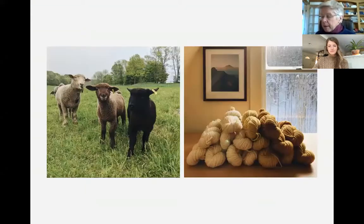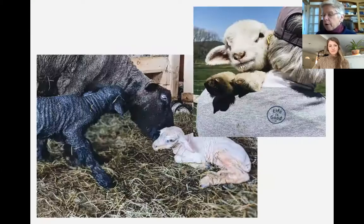My husband Todd and I moved here almost 12 years ago from the Chicago area because I used to always talk about wanting to start a sheep farm, and really had no idea what I was talking about. We're up on Jericho Road in White River Junction in a truly bucolic setting. In the beginning, sheep farmers with years of experience were generous with their time and expertise and helped us learn the ropes about animal care, breeding, and lambing. Right now we have 30 sheep and we're breeding 16 ewes.